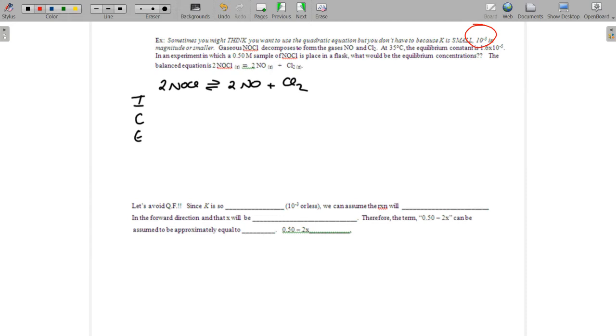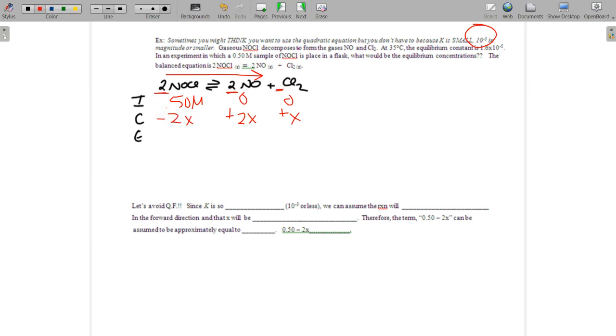So go ahead and do this ICE table now that you're feeling hopefully a little bit more comfortable with ICE tables. Oops, that's the answer. We don't want the answers. I hoped that there was an ICE table there, and there is not. So you've got a 0.50 molar sample of NO and none of this and none of this. We know that the reaction must go in the forward direction because we don't have anything of the NO or the Cl2. So now this is a plus 2x due to the 2 here, and this is a plus x due to the 1 here. This is a minus 2x due to the 2 here.